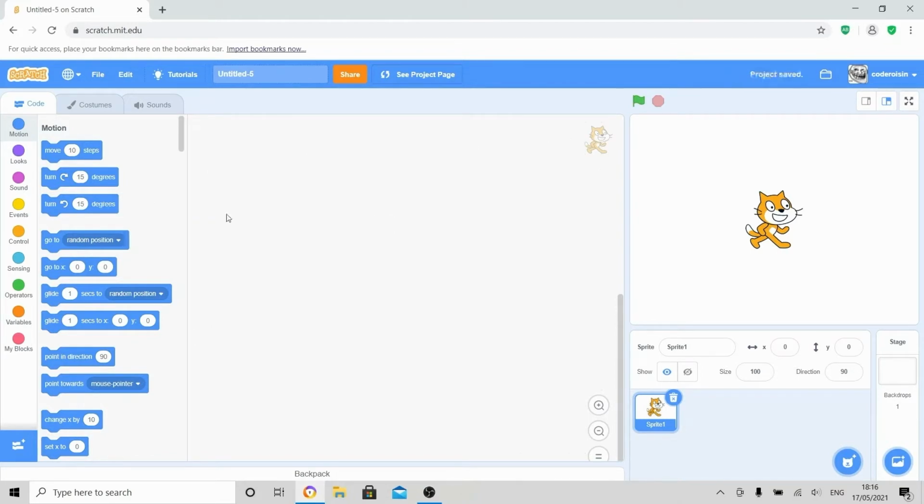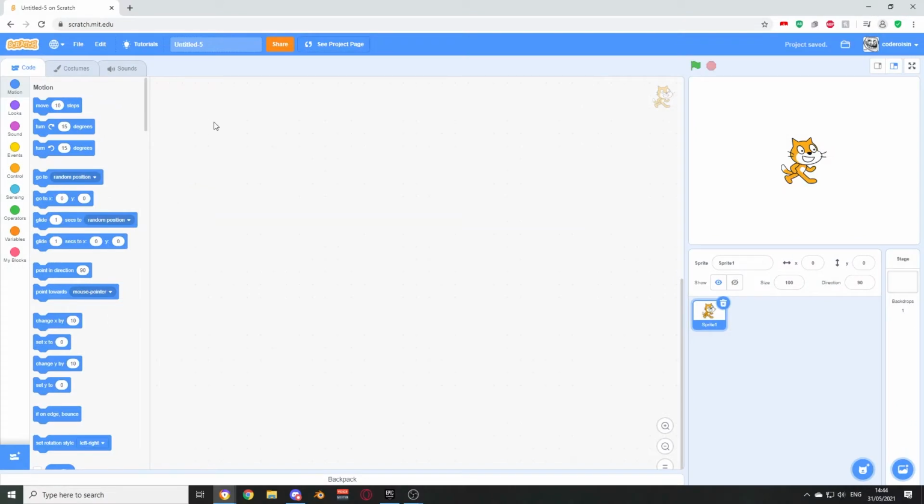You see all the stuff over here, and there's the stage with our character in the middle right there. The main thing in Scratch is that there are sprites and there are backdrops. Sprites are your character that you play as, and the backdrop is the background. In sprites, there's stuff like motion, looks, sounds, and more. With motion, you can move him a bit, you can turn him, you can make him go to a random position or glide to random positions. You can point him in directions and do all different types of stuff.